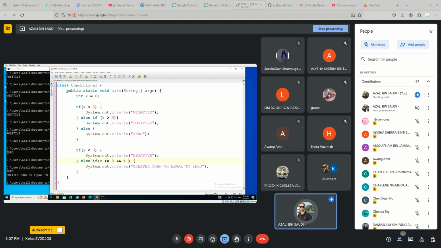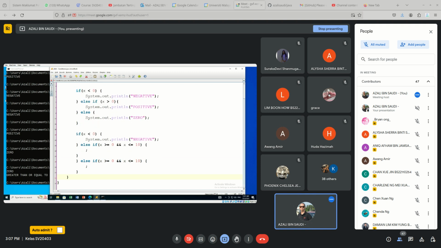So let's say you have a range of x up to 10, for example, and of course this one is no longer valid, and then you have something like 11 to 20, and then you have else here.